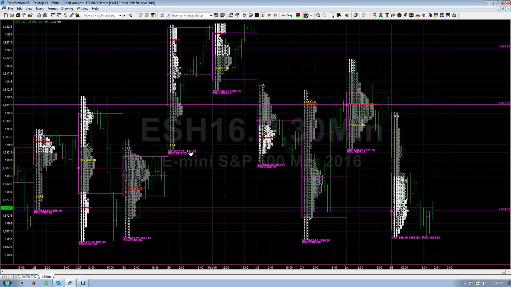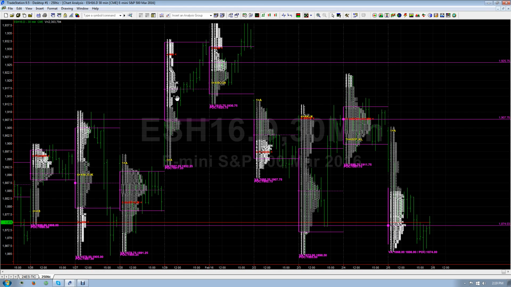Okay, so then you see you get a pullback to fix some of these anomalies. This would basically just be a sloppy profile as they pushed it up. One time framing breaks easy because there's no support under it. It's just aggressive buying, and then it tries to repair or fill in the Gaussian distributions.